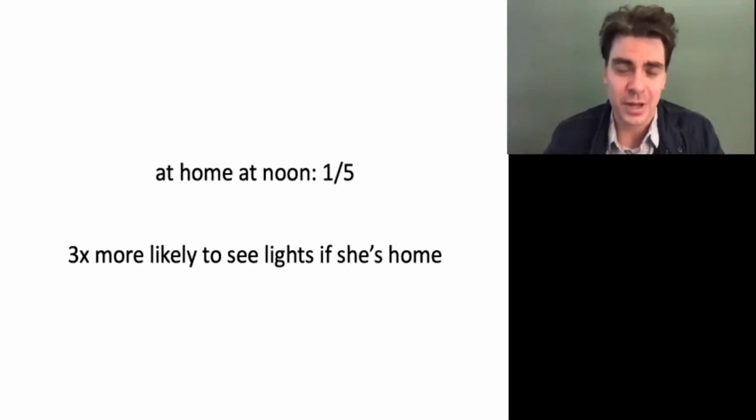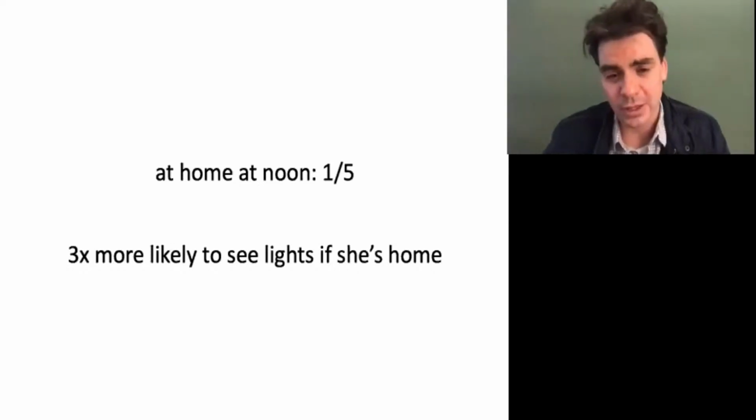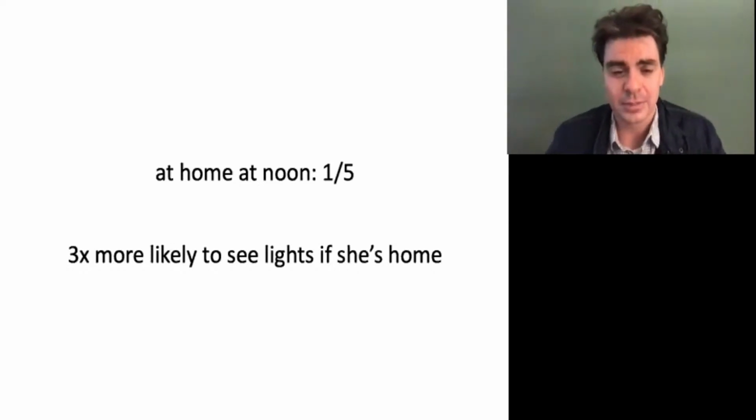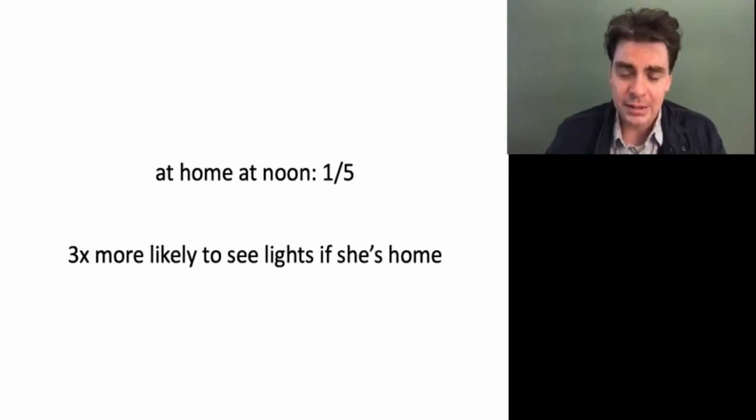Obviously, you can't just multiply 1/5 by 3 because then it would be way too easy. And that would give you a 3/5 probability that she's home, and that's too high. That would make it more likely than not that she's home, and in fact it's more likely than not that she's not home even after you get that piece of evidence. But getting at exactly the right degree of confidence here is slightly tricky.